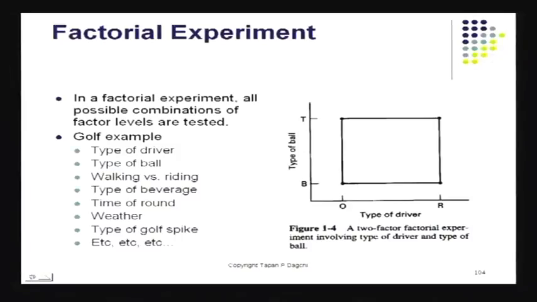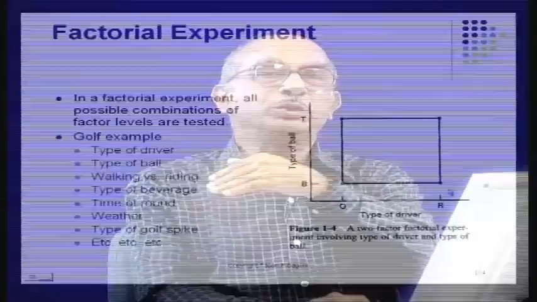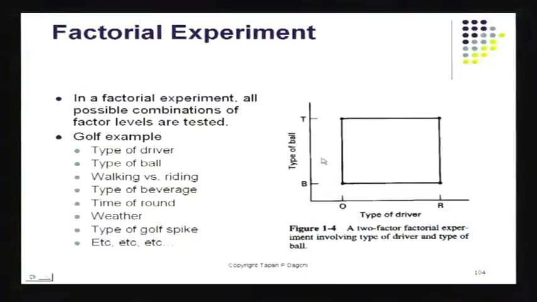After that, of course, we gather some data and we record the data. And from this, we are going to be working out the main effect of the driver. We'll find out if going from O to R reduces our score. It could reduce or it could increase. We don't know that yet. And also when it comes to changing the ball type, using ball type B versus ball type T, what happens to the main effect of it? Do I end up with a smaller number when I play with ball type T as opposed to ball type B? That's also something we'd like to find out.